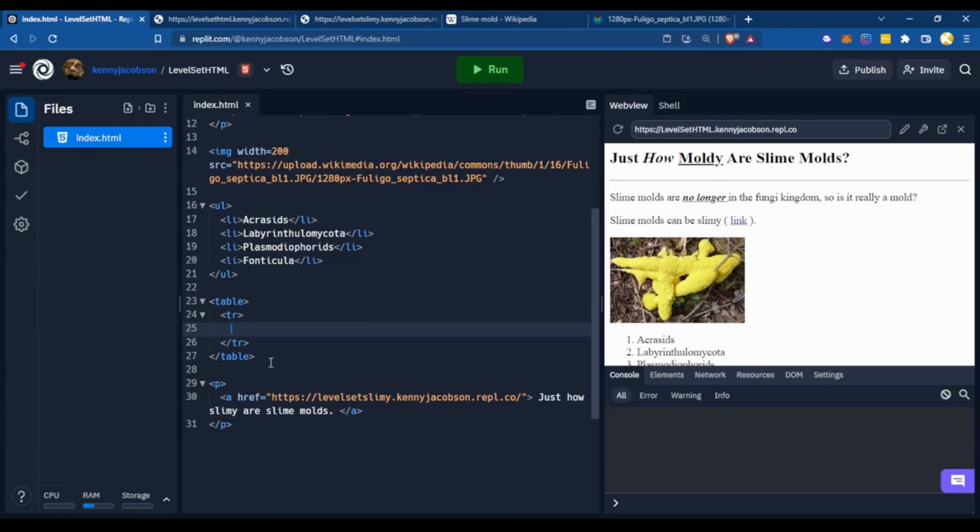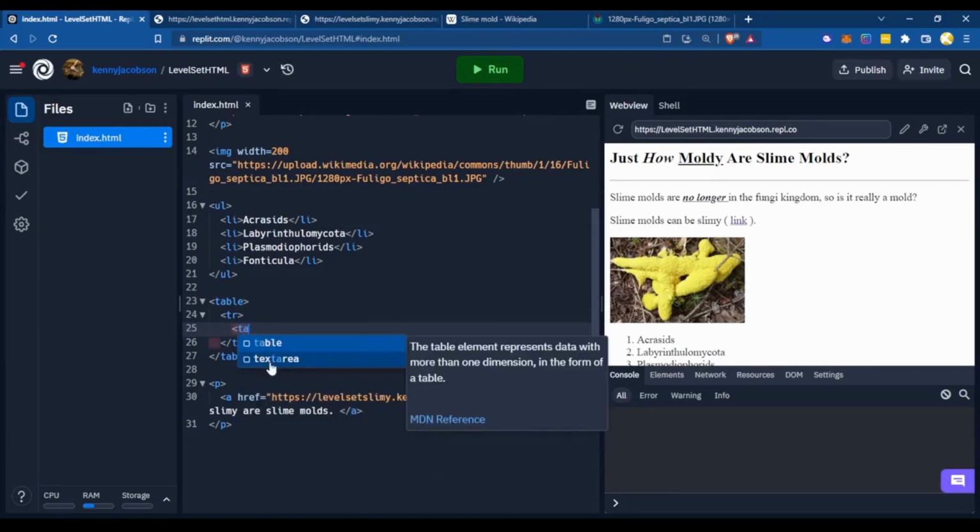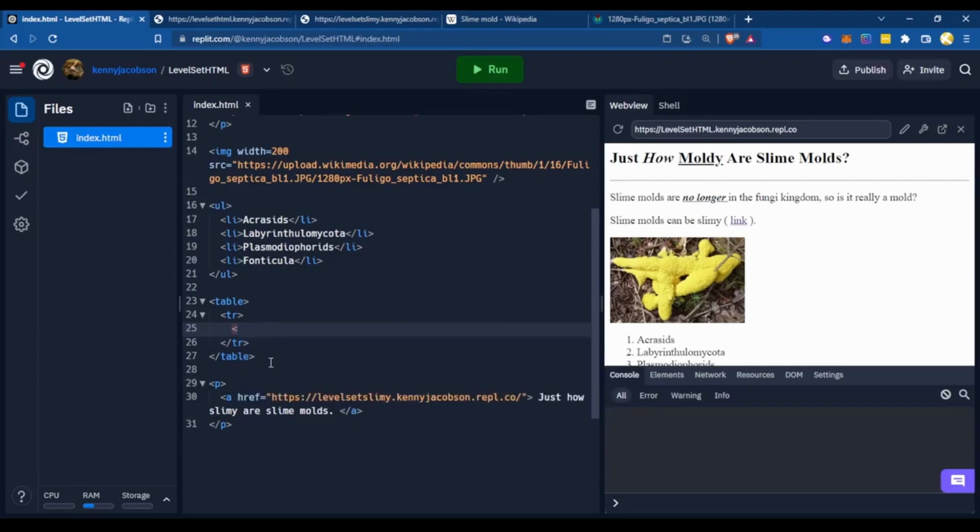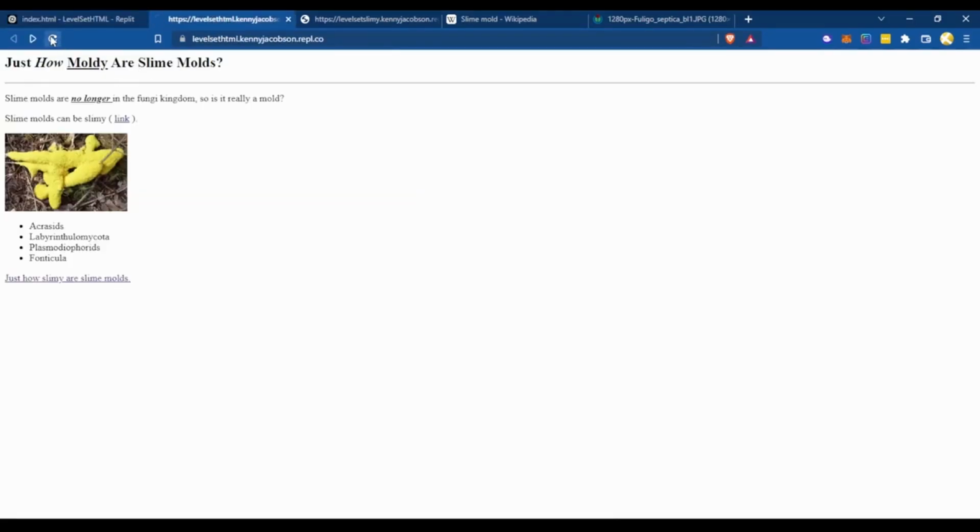And then once again, it'd be nice if the next one were cell or maybe table cell. It's not, think of it as table data, TD. There we go. And so let me just start, we'll say hi and see what happens from here. All right, we'll go out here, we'll refresh, and it just says hi.